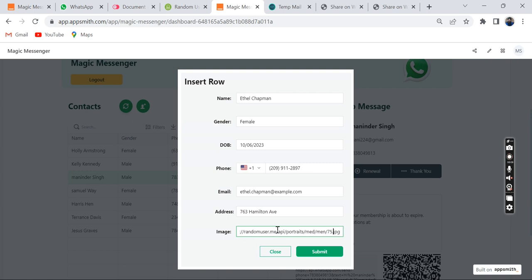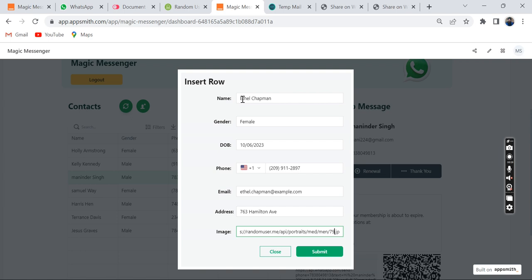If I change the last initials, it will generate another image. And when I click on submit, it will call the AppWrite API to create a new contact in the database and refresh the contact list in the background.